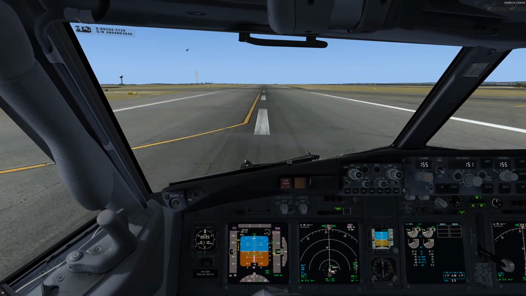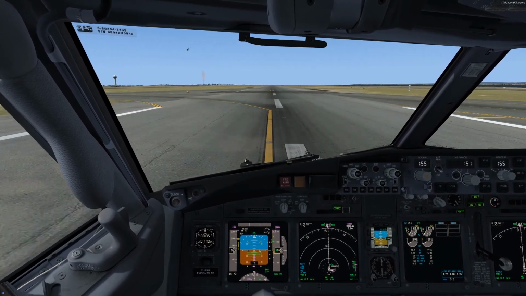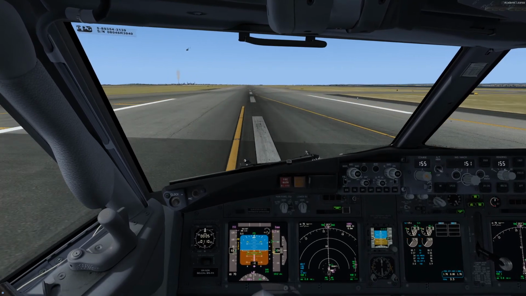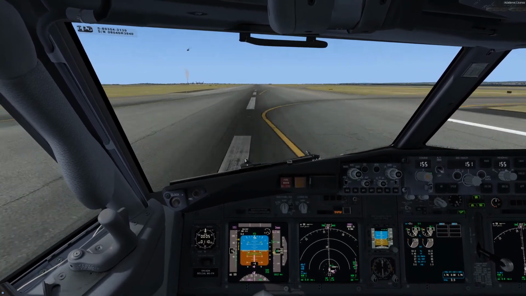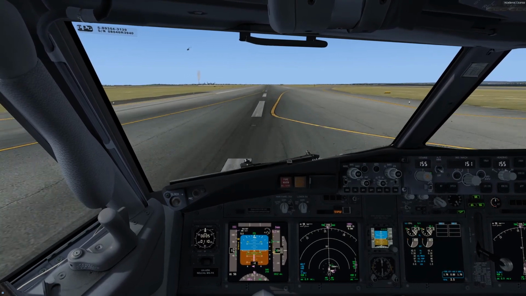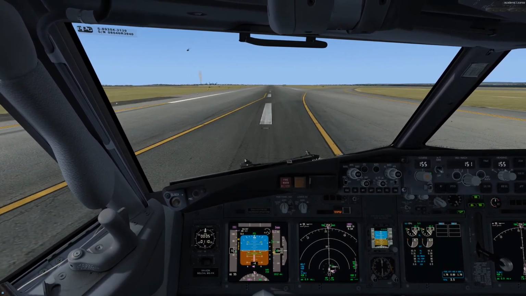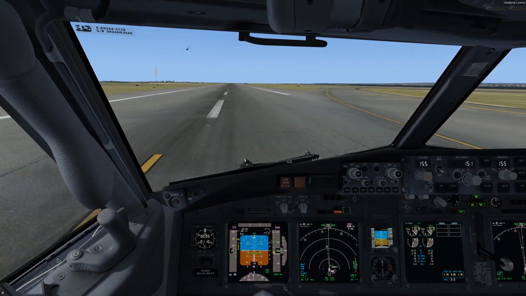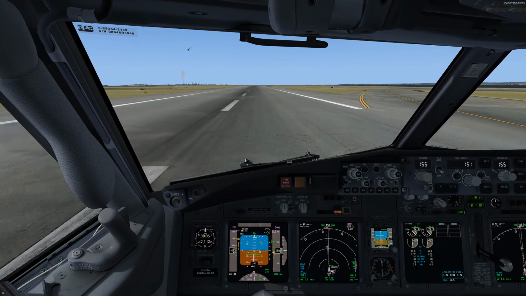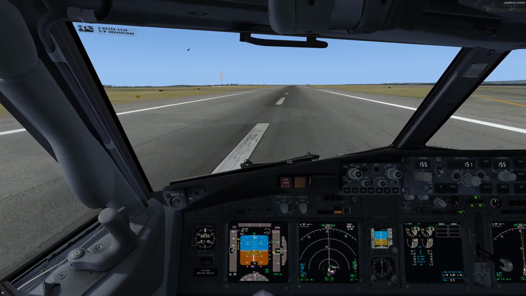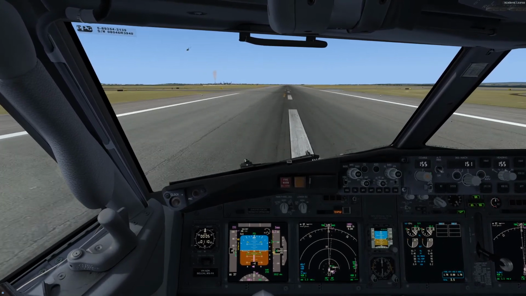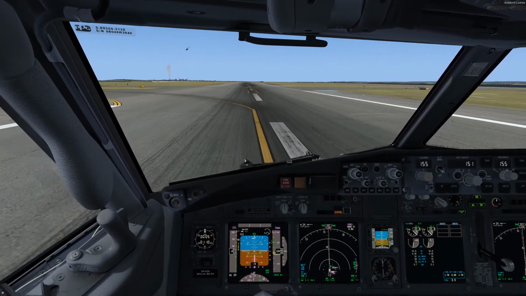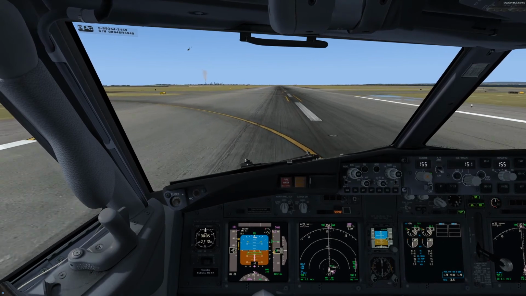At 80 knots, you'll go manual braking, so you'll hit your pedals, and you'll take manual brakes. And then at 60 knots, you'll take the reverses out. And that's it. We're on the ground. And then you'll try and use the foot brake to slow the aircraft down as much as you can. As I say, it's probably not the best arrival I've ever done, but at the end of the day, it's not a bad one. So we'll turn off here.